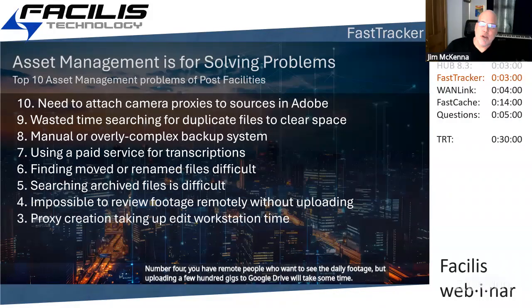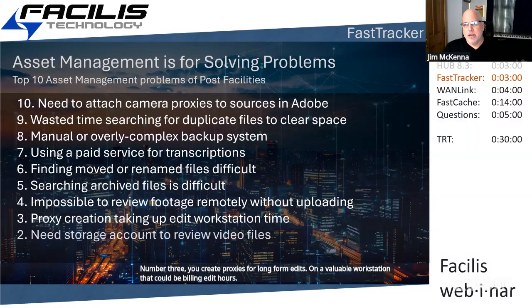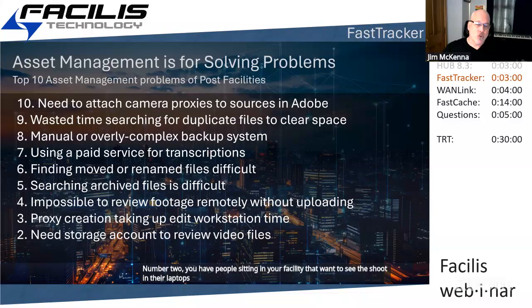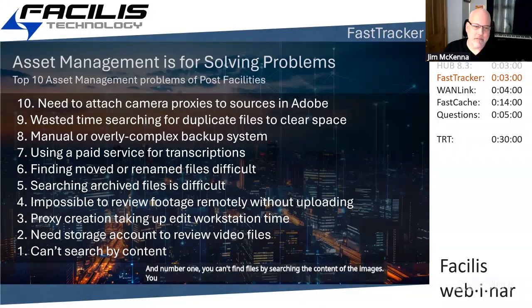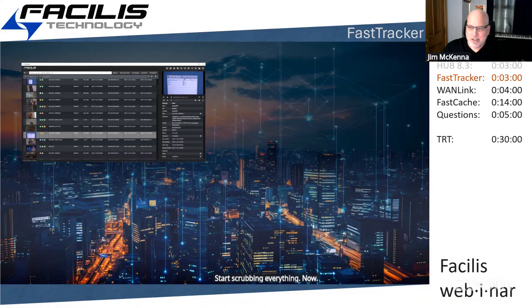Number 3, you create proxies for long-form edits on a valuable workstation that could be billing edit hours. Number 2, you have people sitting in your facility that want to see the shoot on their laptops, but you'll have to give them access to the storage system to do that. And number 1, you can't find files by searching the content of the images. You know there's a shot of the Golden Gate Bridge somewhere in this folder, but the names are no help, so start scrubbing everything.